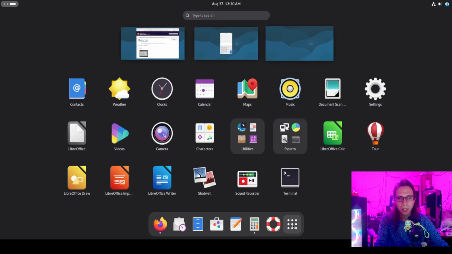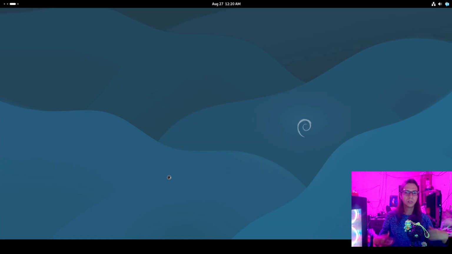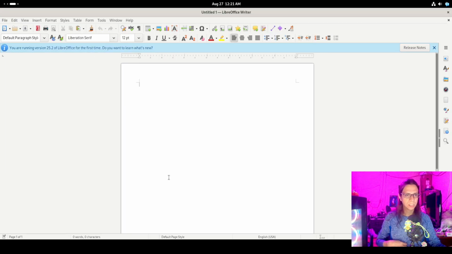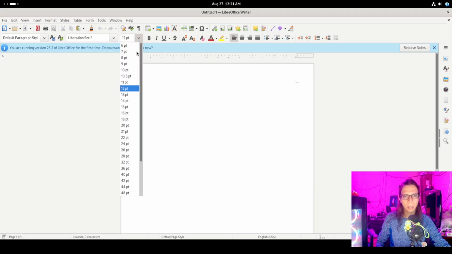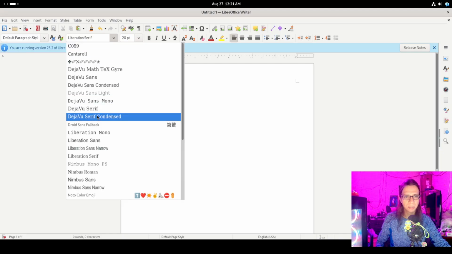So yeah, I was telling you about LibreOffice Writer, which works perfectly. Since the very first time that I got to know this software, I never used Office again, because this is way more practical. It gives you the same features, and the icons are a lot clearer, where you can actually modify different aspects, like the size of the font.